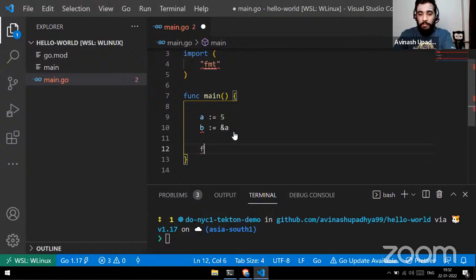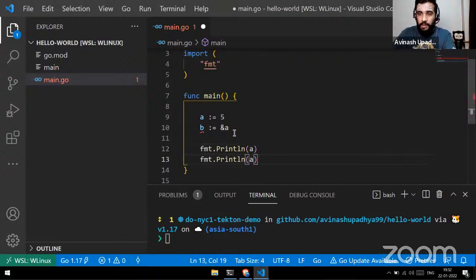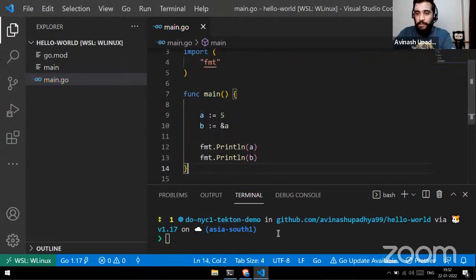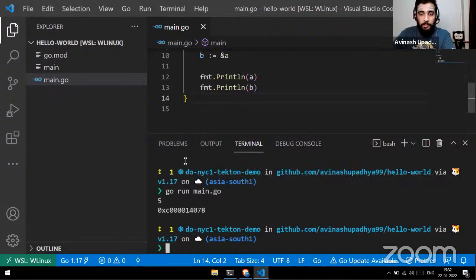A. So now if I print A and B, I'll print them on separate lines. Okay, it's a little bigger. So the first print statement, A, returned the value 5, and the second print statement, B, returned the address of A. You can also extract the value from a pointer using this star, asterisk. Now B would print the value in that particular address. So B contains the address, and now *B would return the value at that address. So now let's run. Both of them should return 5.